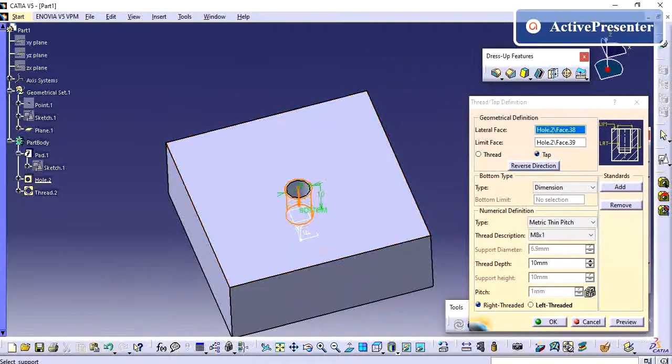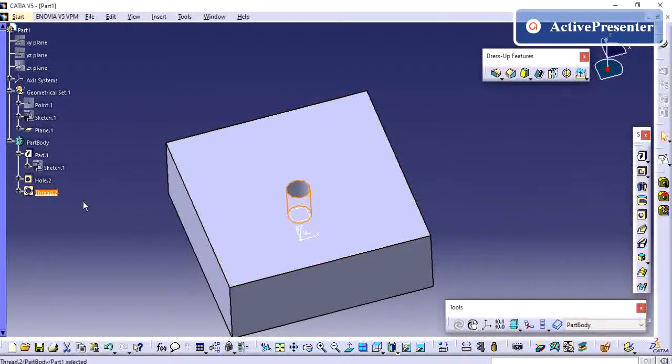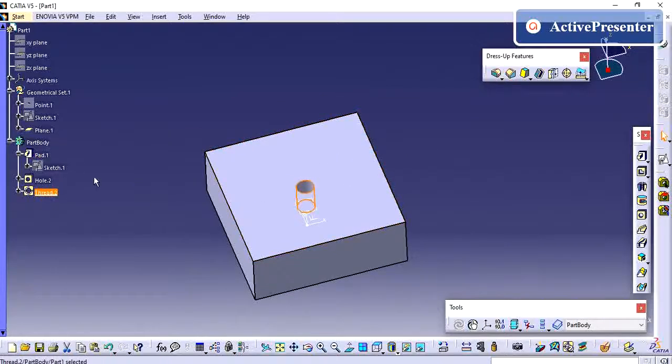So for the M8 value, we have provided the thread. So the thread operation is done. Once we check this thread value in the drawing, it will clearly show M8.